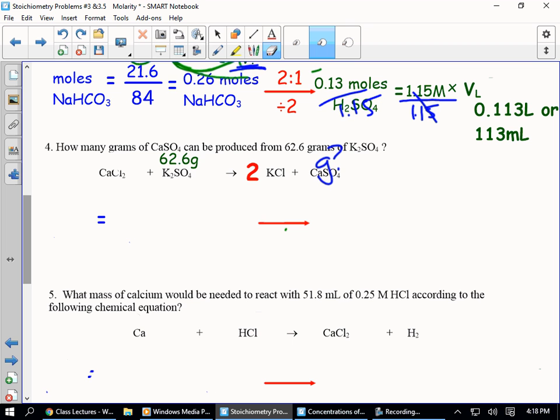So if you're kind of stuck here, what you're going to do is just a mass stoichiometry problem. You're going to use moles equal mass over formula weight the whole way through here. So what can we find out first? First, we can figure out the moles of K2SO4. If you just needed that to start, pause it and keep going.